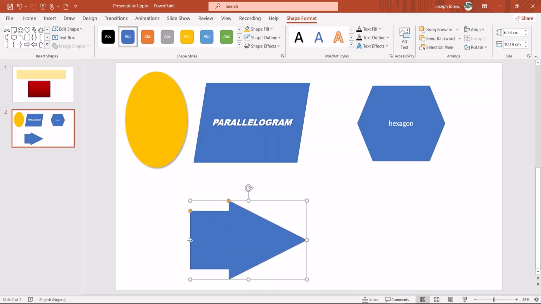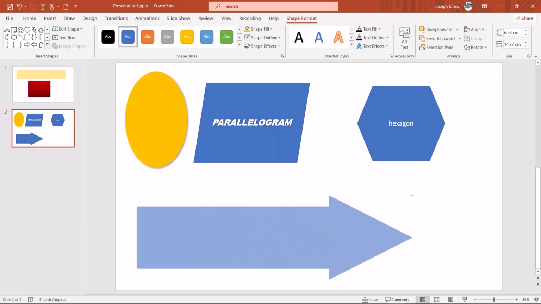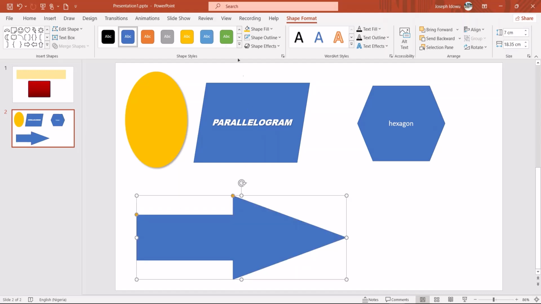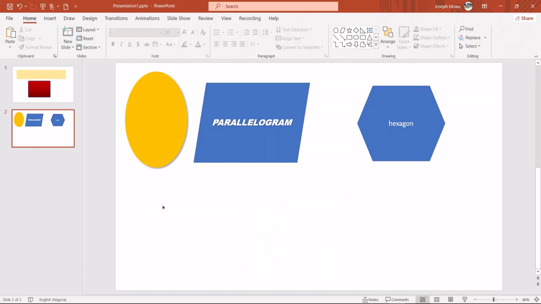Another thing you can do, you can also resize from the side like this. You can resize from the corner if you want. You can resize from this place too if you like. You can further adjust it. You can change the color. You can do a whole lot. Just left click on whatever you want to do. You can apply shape effect to it. If you want to delete that shape, just press backspace or delete and you delete the shape. Amazing. Okay, so let's draw another shape.